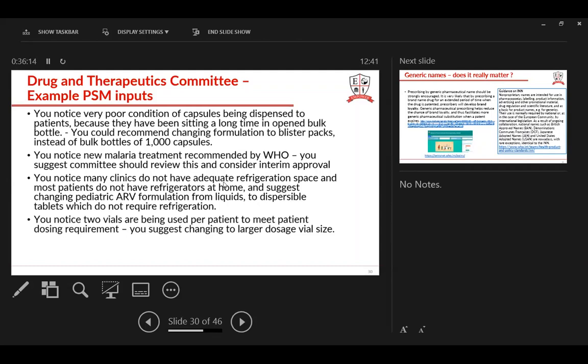Let's look at the HIV component. You notice many clinics do not have adequate refrigeration. I work in the southeastern part of Liberia. There's no electricity. You take 3 to 4, 5 days to transport a vaccine to Grand Cru because of the road condition. What are you doing? Are you putting the vaccine into the red cool box? What measure could you take? Okay, there's no electricity. Can we use solar power to be able to store these drugs? Come up with a recommendation. Let your authority know, because you need a solution. People are living, they must survive, right?